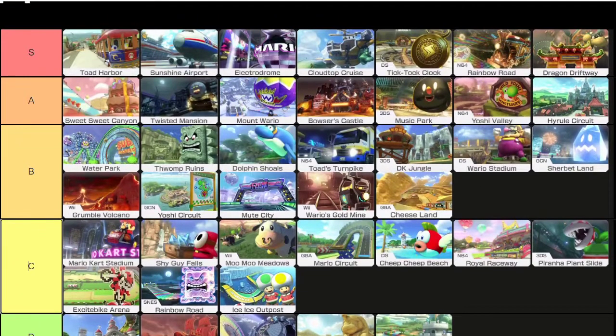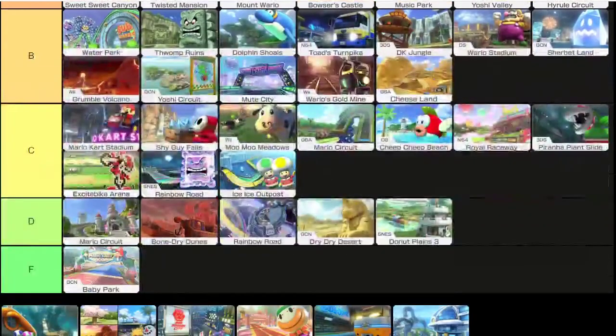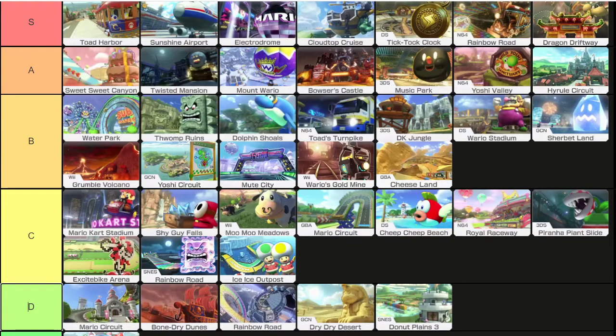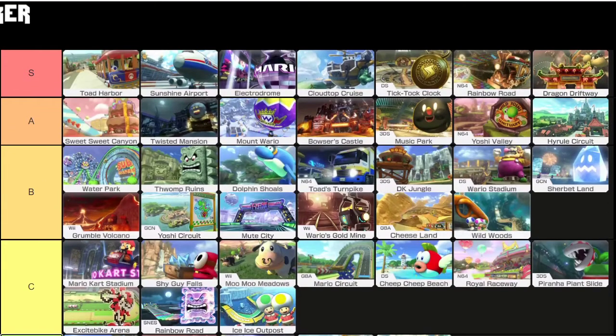Cheeseland, B tier. It is definitely a big step up from the version in Super Circuit, so I gotta give it that. Plus, it's just a really fun track to play on. Right. Wild Woods, B tier. This actually was also one of my favorites, but I also felt I overplayed it sometimes.